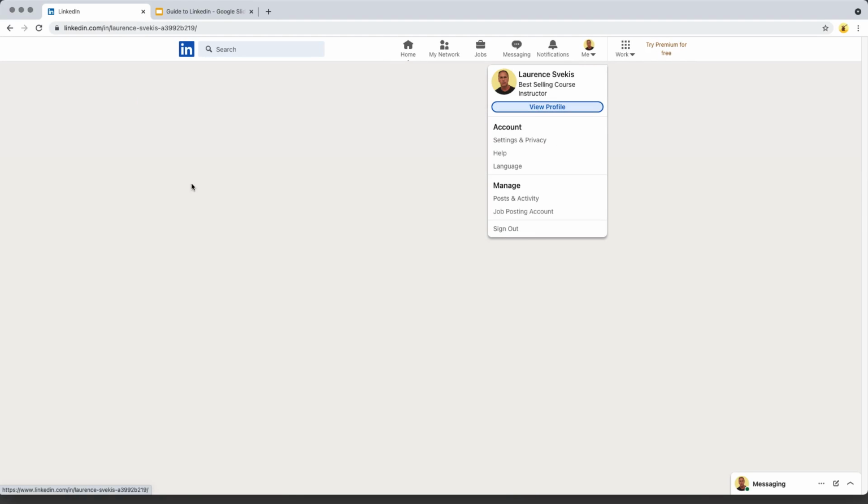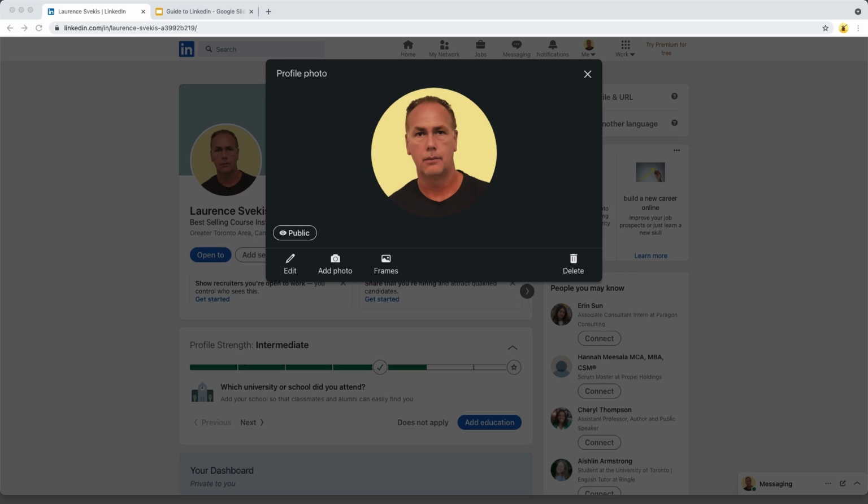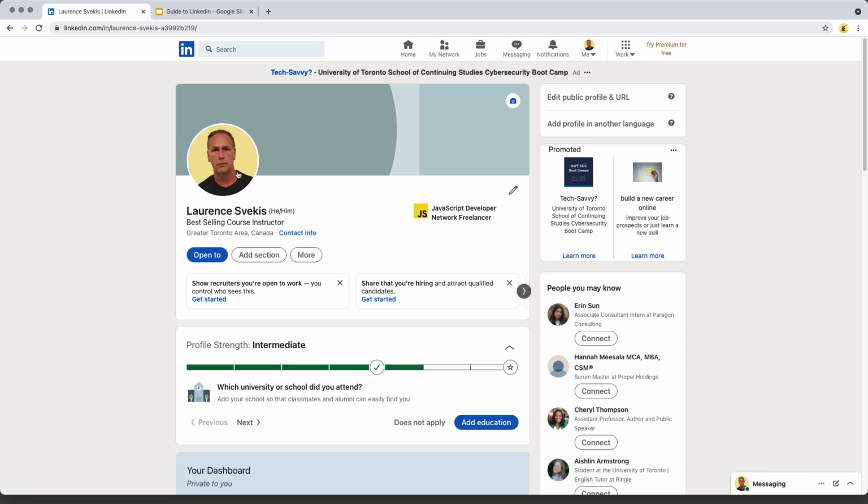So I did update when I was creating this profile. I did create and upload an image, and it's got an image of me just really nicely centered within the image. So it is worthwhile to take some time and take some really good quality pictures of yourself and try to get one colored background there so that the image of you does stand out and it is clear, because remember, most of the users that are going to be looking at your profile are going to see the image on a rather small scale. So you do want to be able to distinguish yourself and stand out from the background, so there are no additional distractions from your profile picture.